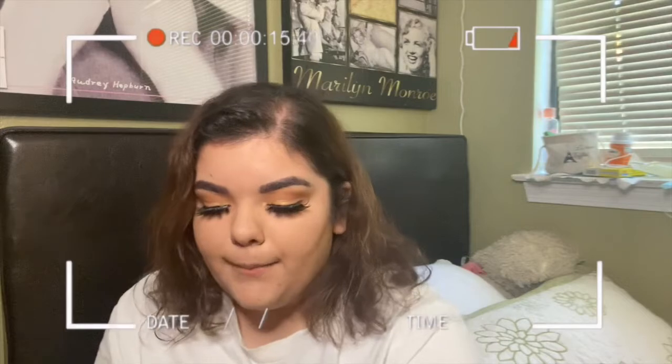But what was I getting at? Oh yeah, so putting on your base, I would say use a beauty blender. And then for concealer, what I use right now, I didn't know this, but I think this concealer is a hydrating one. I think the black one is hydrating, or I might be confused. But this one's the one I use, 16-hour Camo Concealer in the shade Medium Sand. This one is a really good concealer.